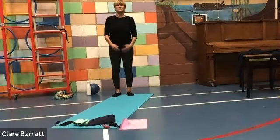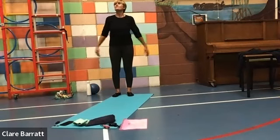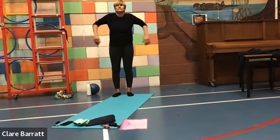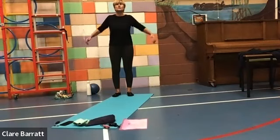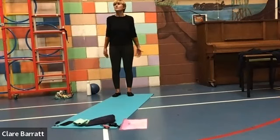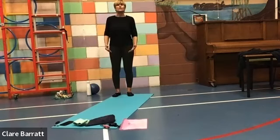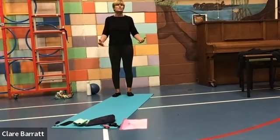Ears. Lift. Release. Lift. Release. Lift. Release. Bring them forward. And back. Forwards. And back. Forwards. And back. Forwards. And back. Side bend reach.